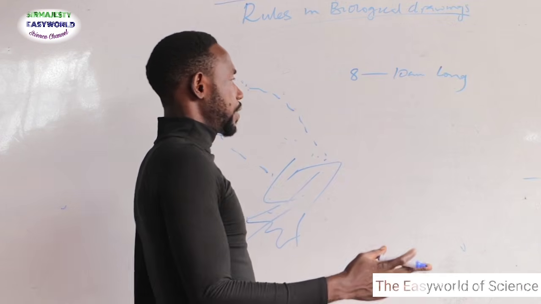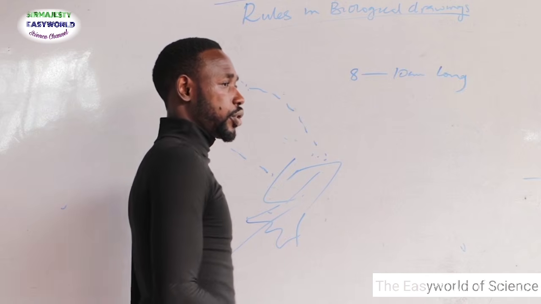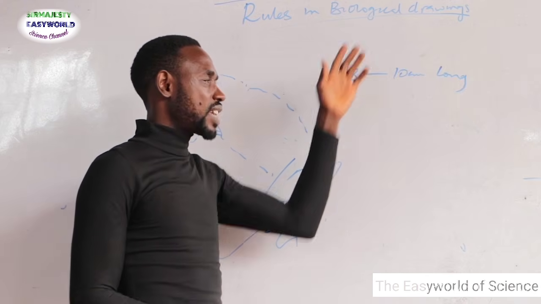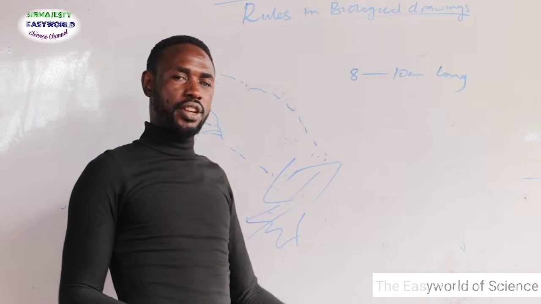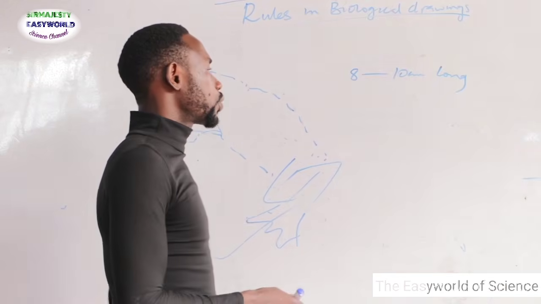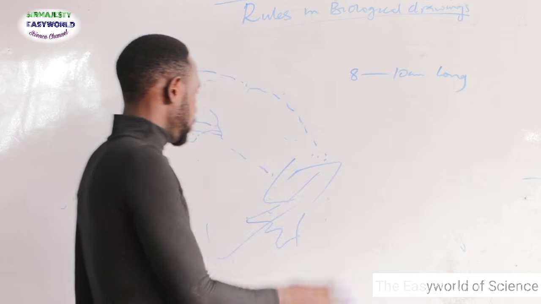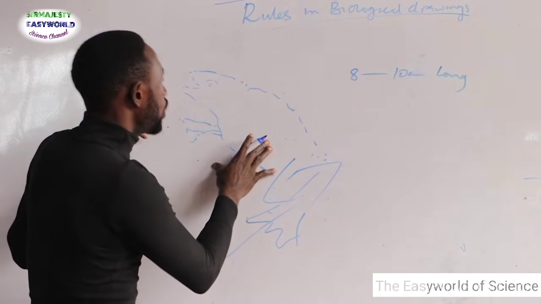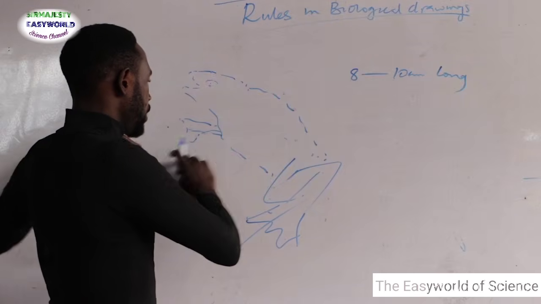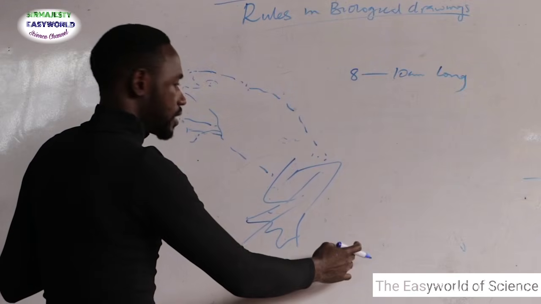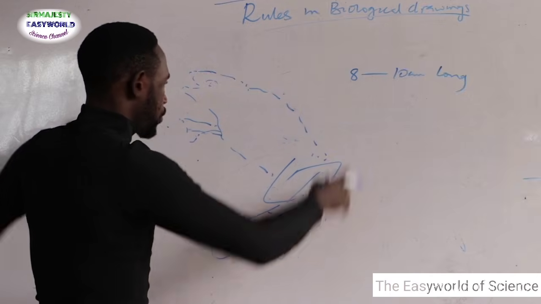Then if you draw 11, you are out of the range. If you draw 7, you are out of the range. But even if you draw 7.5, the marker doesn't have time to go and measure it. But the rule is that you don't move away from that. To guide you in the size of your drawing, if you are asked to draw 8 to 10, using this specimen here, the major length is this way, meaning this is what you are obeying, because you can't use this pattern. It means that you don't exceed that 8 to 10 while drawing.